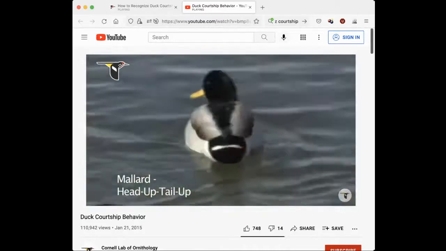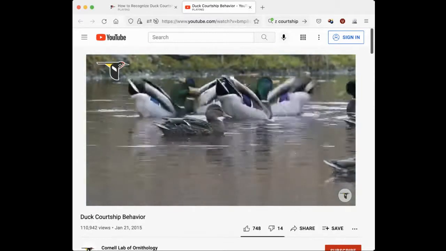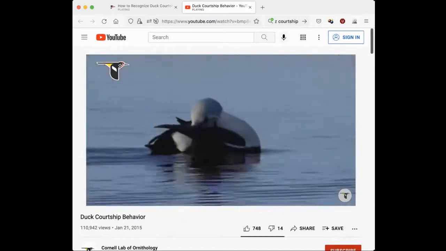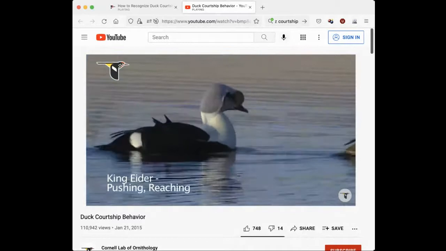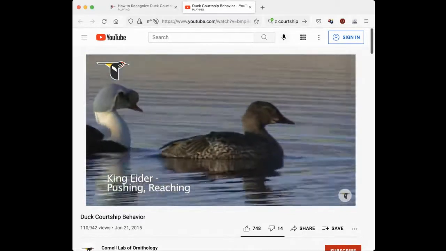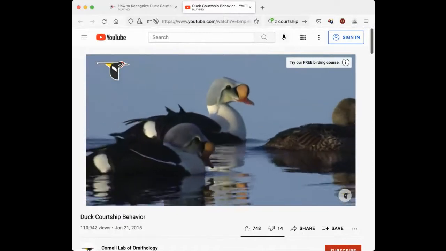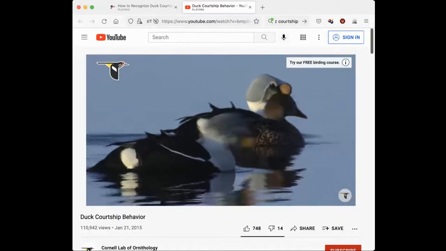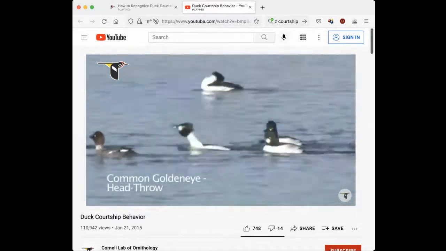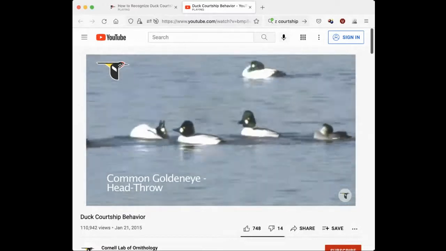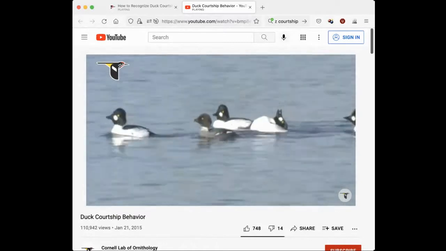Because it's saying head up, tail up. It's saying the behaviors. And even though some of them, like grunt whistle, are a sound, a lot of these are not particularly associated with sounds. So pushing, reaching. And each one of these behaviors is actually one that was described by Lorenz. He did painstaking recordings, descriptions called ethograms, where you describe basically every behavior that a given species can produce. And then we'll talk about it.